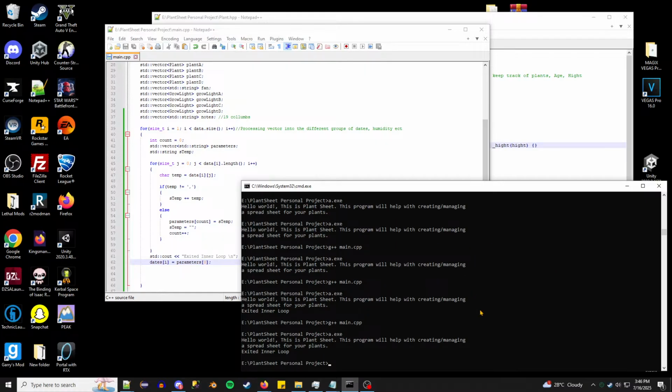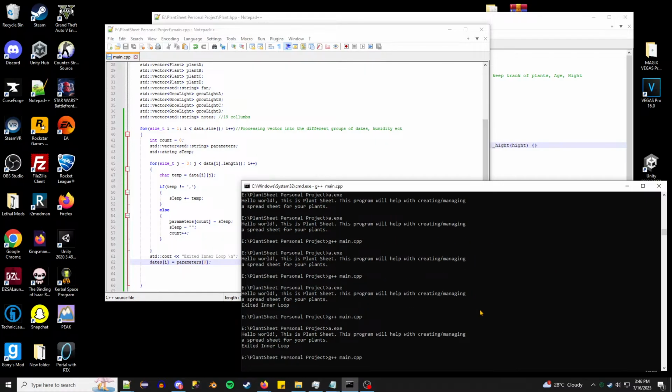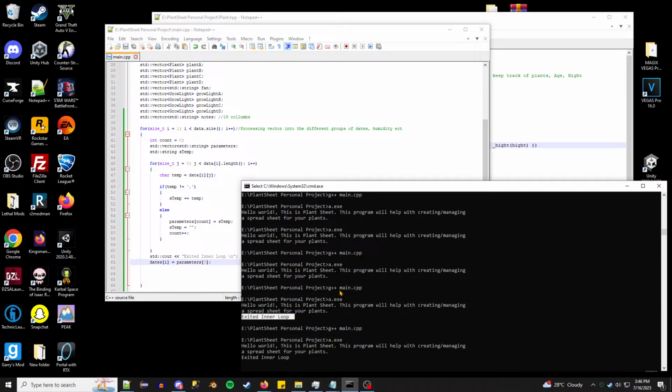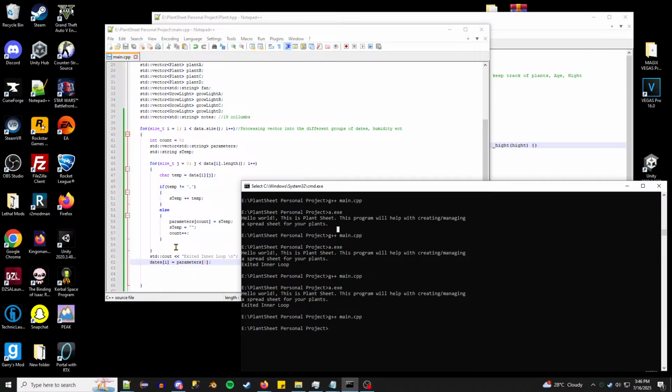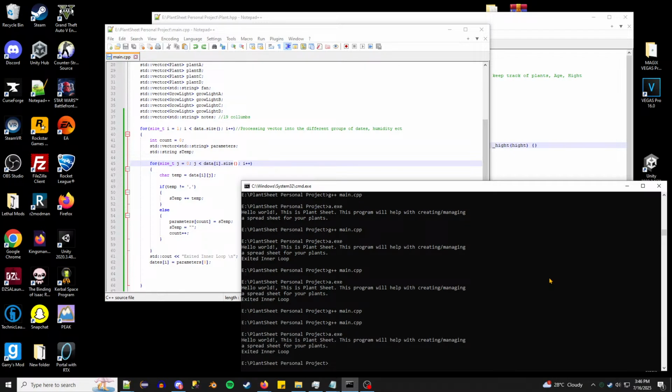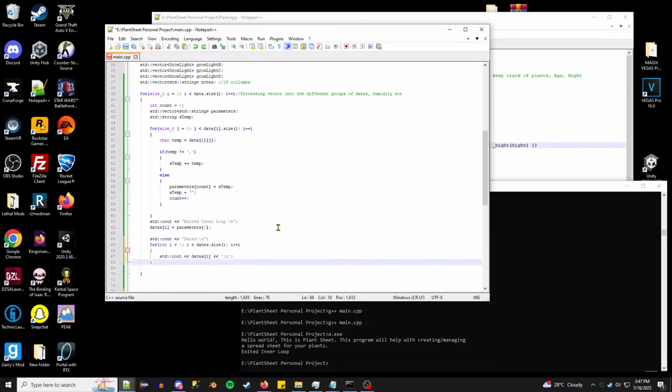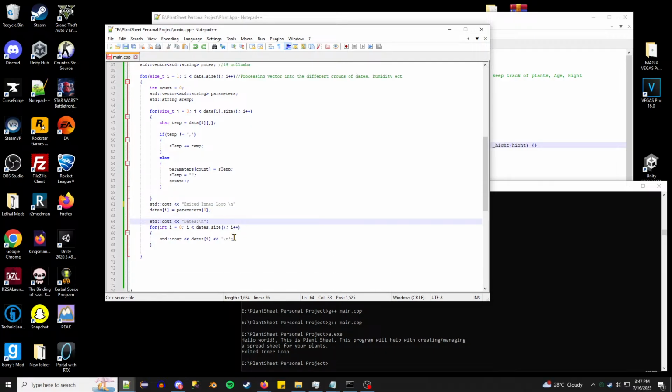Compiles. Exiting inner loop. And before that, I was doing size. Let's see if it exits the inner loop when I do size. It does. Okay. What am I doing? Yeah, okay.